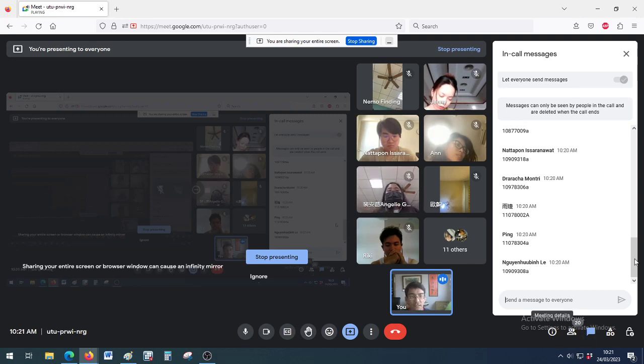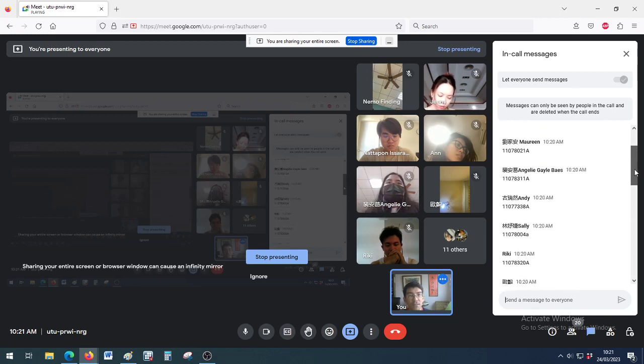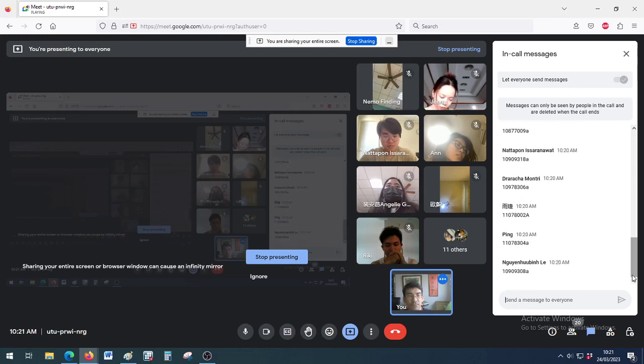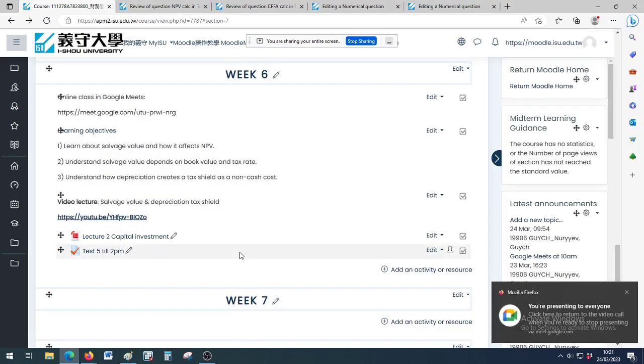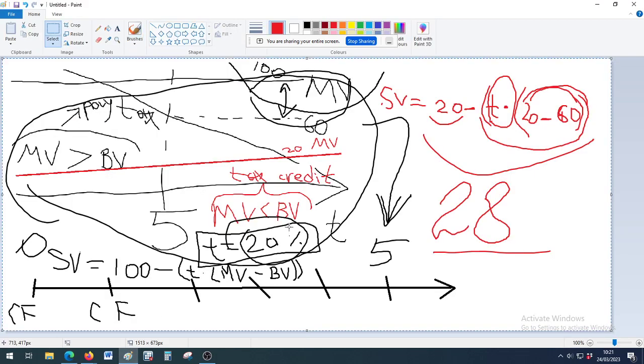Okay, so I think more than 30 seconds have passed. Let's scroll a little up and down so that we can check the attendance on the recording later on. Right, so that's that. What else? Oh yes, and the tax shield from depreciation. Tax shield from depreciation, one more subtopic for today.